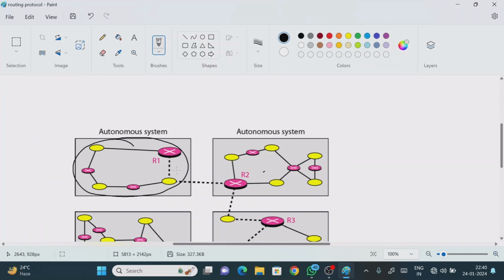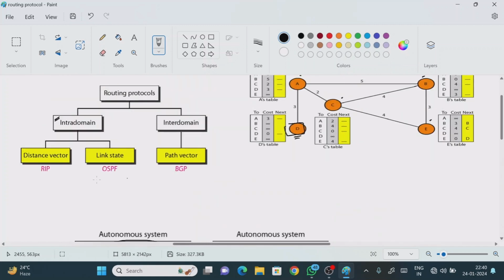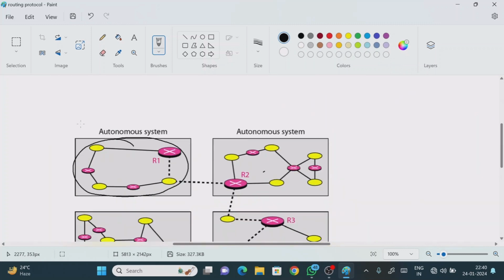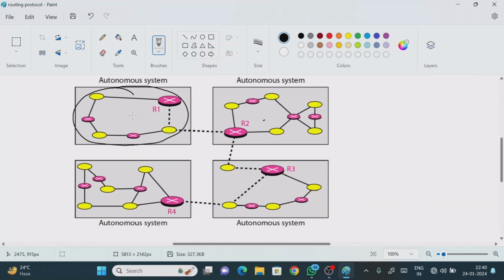There are multiple types of intra-domain routing protocol. As per our syllabus, one is called the RIP protocol, another one is called the OSPF protocol. The use of this intra-domain routing protocol is that it updates your database table only within your autonomous system. One more important point: if you want to communicate from this router to this router, you can happily communicate because both routers are in the same autonomous system, which exchanges the database from one router to another router.